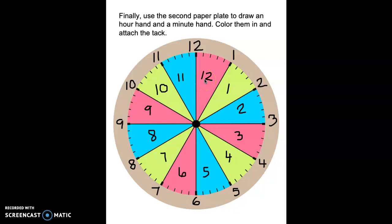So now you're going to use your second paper plate and you're going to draw a long minute hand and you're going to draw a short hour hand. You're going to color them in and then you're going to attach them with a tack. And then you have your clock and you can play with that and you can practice with it.